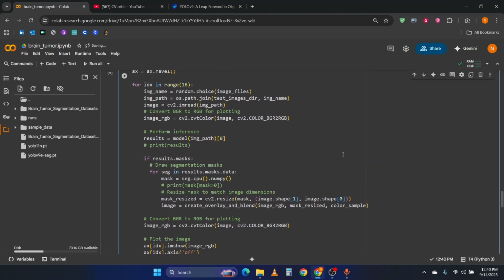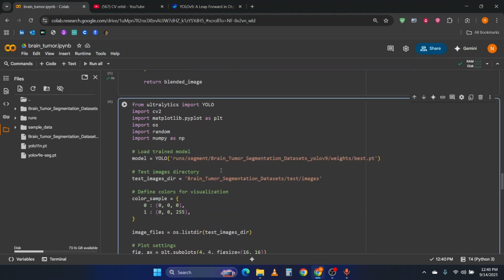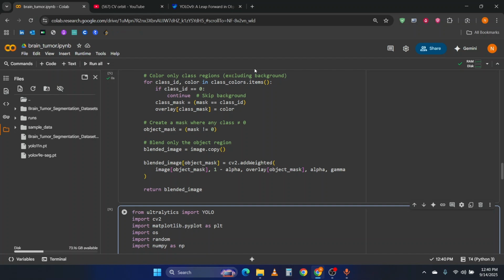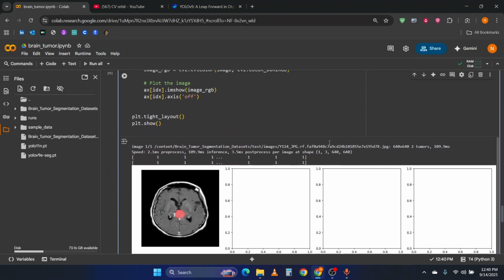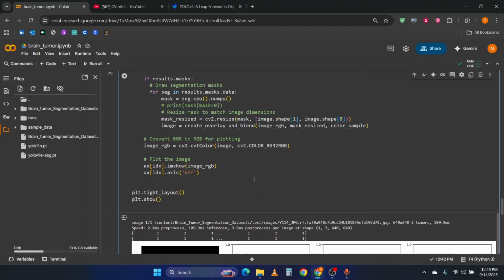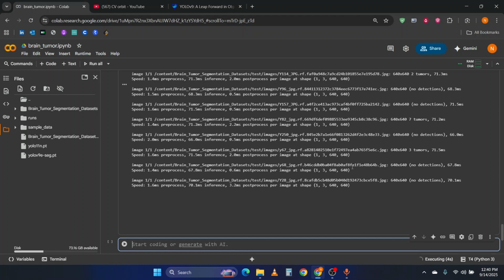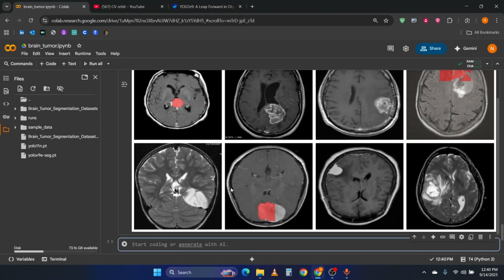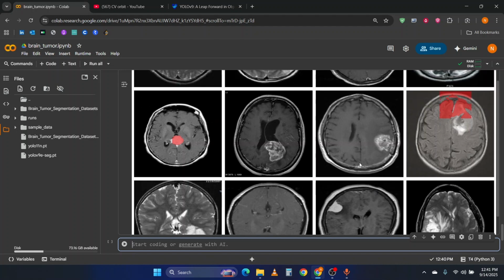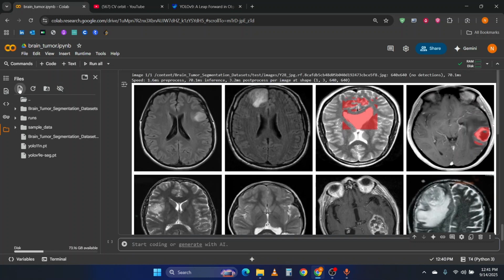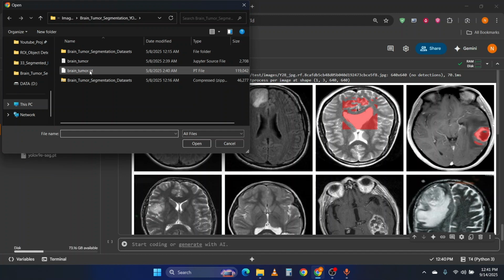And how you can get the segmented image, I have already explained in this video. So go to my channel and see this video. You will deeply know how you can get a segmented image. So now let me upload the model. See, in some X-rays the brain tumor is there, but it is not predicting very well. So let me upload the model which is trained on 50 epochs and show you the result of that model.